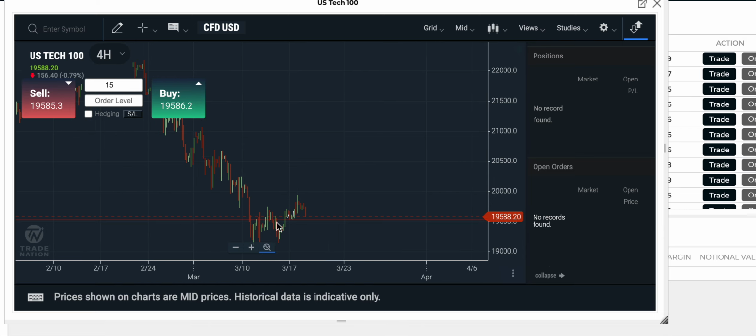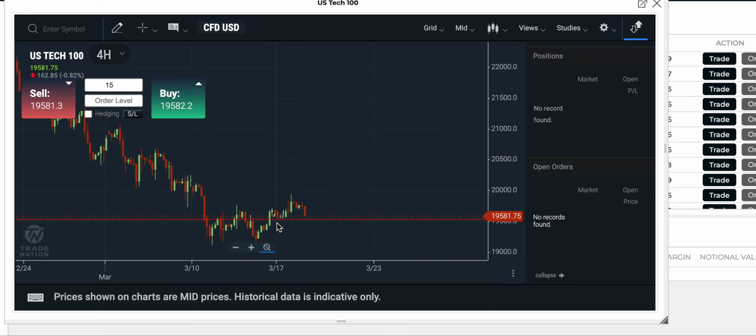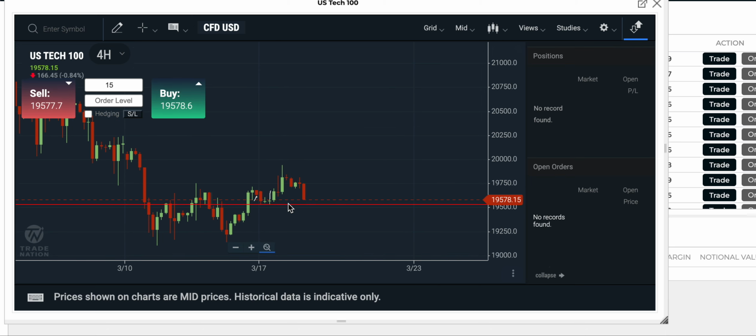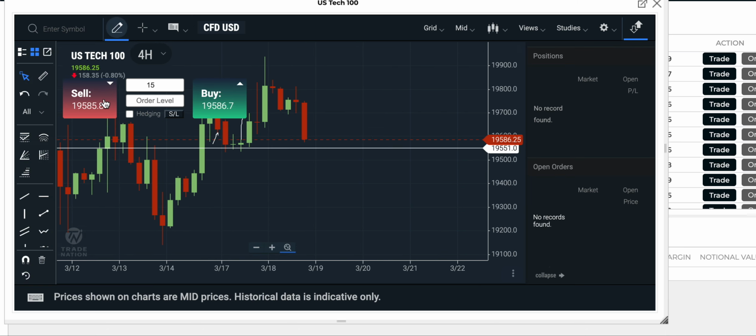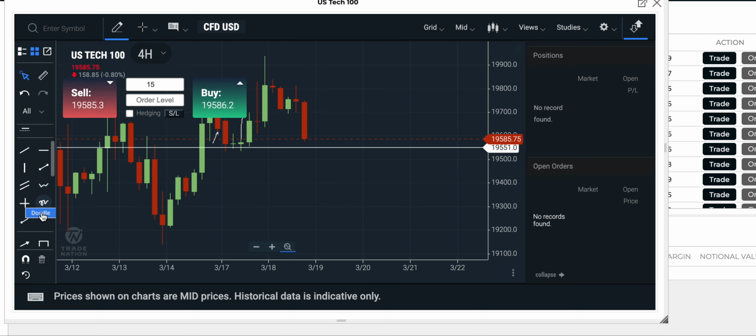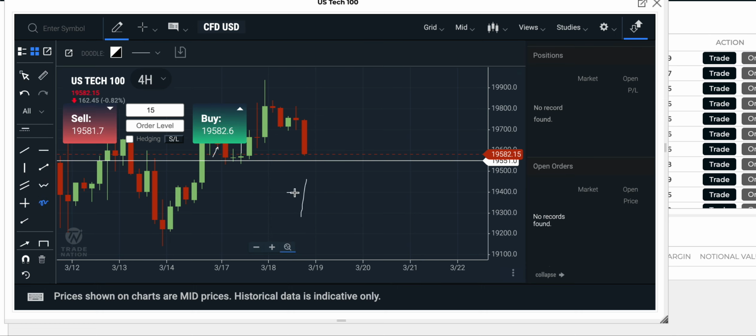I'm not going to get into how to do support and resistance because I've done tutorials on that, which you can learn from. However, just a quick guide: I'm looking for green candles that have this shape, and I use them as my support levels. The market wants to go to these before doing anything. So if I map my support level, I'm going to map it on this specific candle.